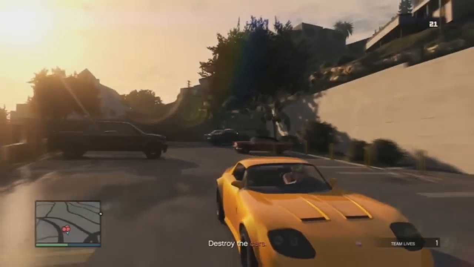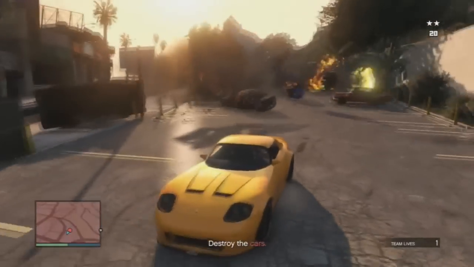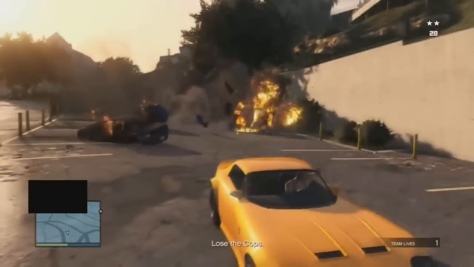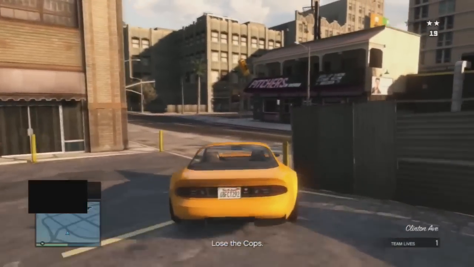We don't want to blow up the car. So I like using grenades. You can use sticky bombs, but grenades are a little bit cheaper. It's just my preference. So right here, we're going to get the cops and we're going to drive all the way over to the location.